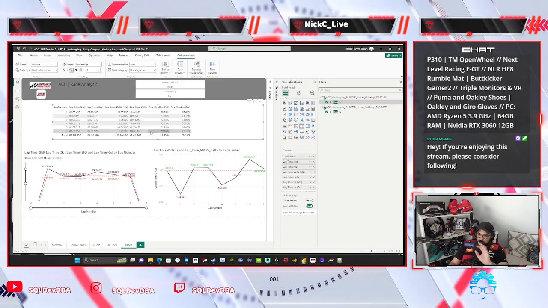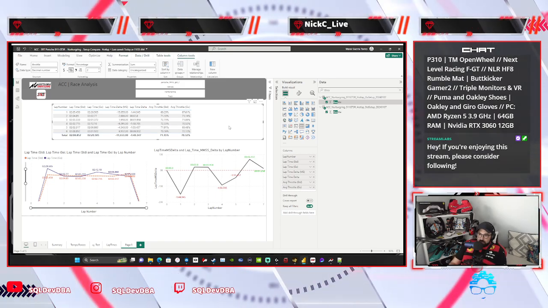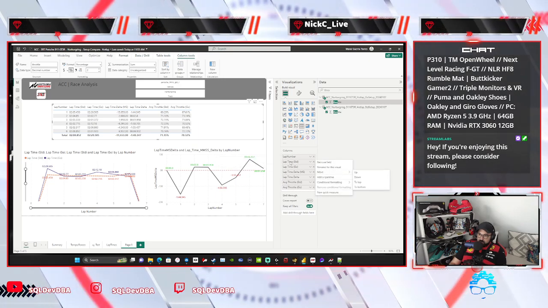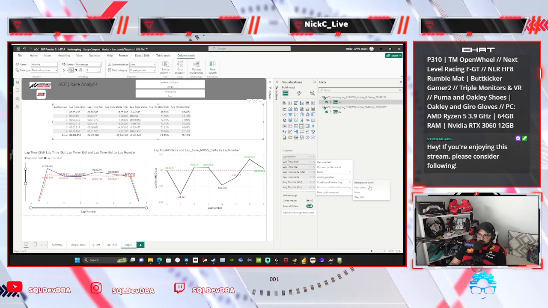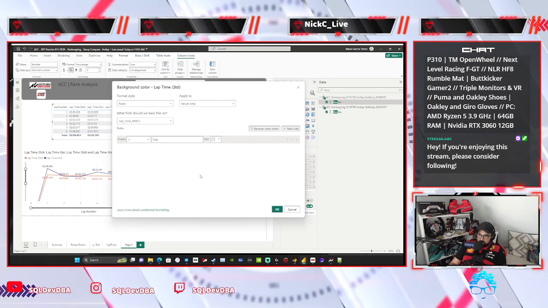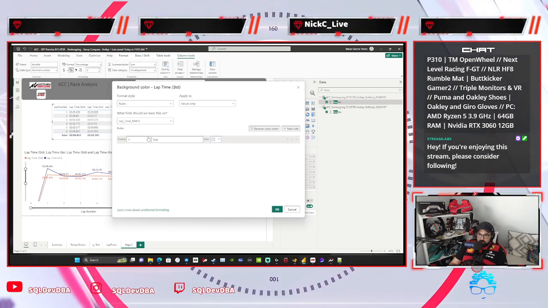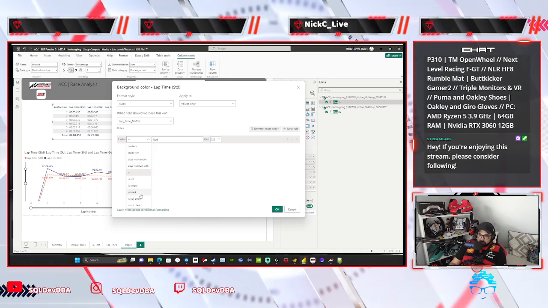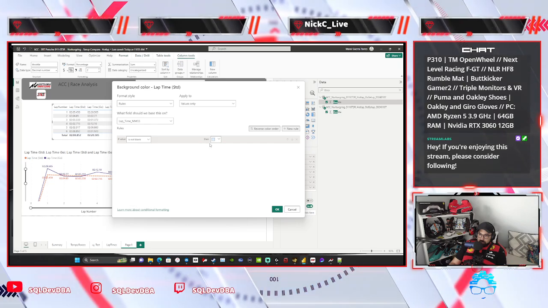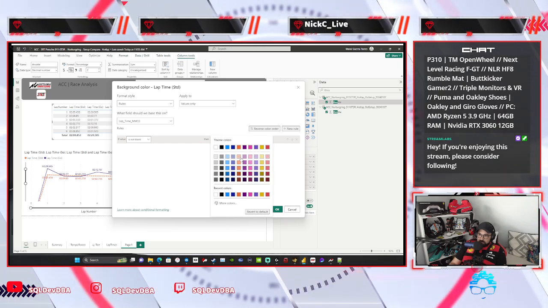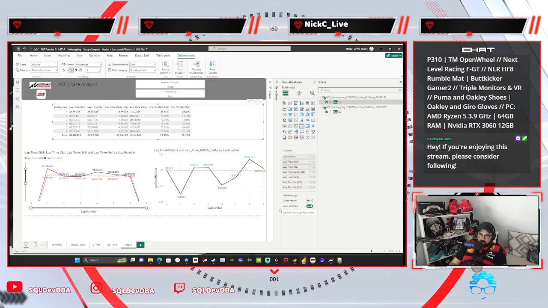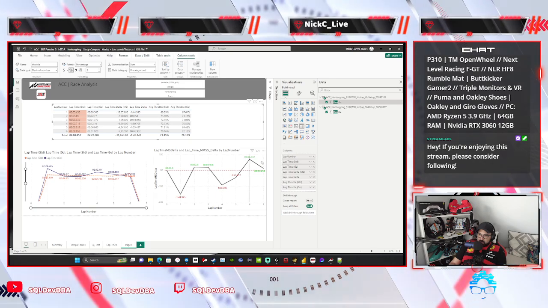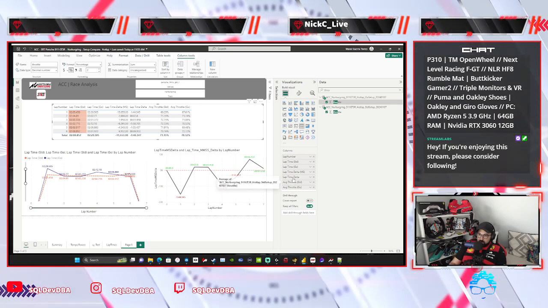Let's keep with this whole purple and orange theme right here in the grid as well. So what I'm going to do is for the standard one, I'm going to apply conditional formatting, and I'm going to change the background color to be very light orange. So if the value is not blank, I'm going to make the background a very, very light orange. Hit OK, and there we are. That's our lap time for standard. We're going to do the same thing for all the standards.